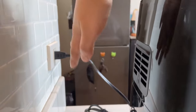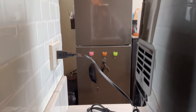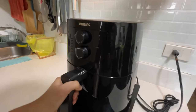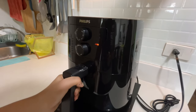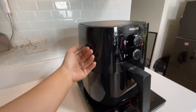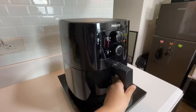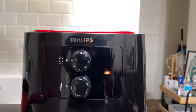Once it starts heating up, you can feel hot air getting expelled from the air outlet behind. This is a good time to turn on your range hood, and as a safety precaution, don't back it up too close to the wall. Give it some clearance and don't place it near stuff that could get damaged by heat. The body of the air fryer gets warm as you cook with it but it doesn't get too hot that it hurts. When cooking time has elapsed, you'll hear a timer bell.